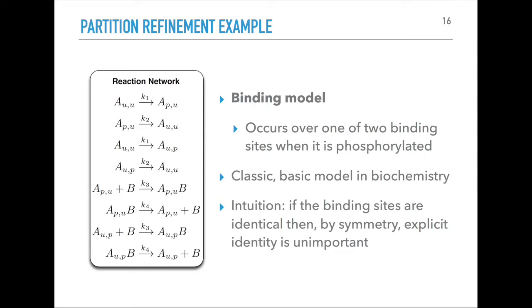And of course, you can also become dephosphorylated, so you can do the reverse reaction where PU becomes UU. Now, here I am constructing a symmetry to give you the idea. The symmetry is that the rate at which either phosphorylation site becomes active is the same, and also the rate at which either phosphorylation site becomes inactive is the same. And then I'm saying that when either of them is phosphorylated, I can bind to B. And once I have formed this complex, APUB, I can unbind it into APU plus B again, with rates that are symmetric with respect to the binding sites.